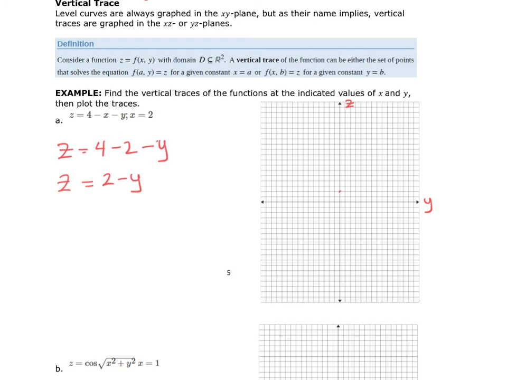So here's positive 2, and it has a slope that is negative, so it's going to look something like that on the yz. And of course, we remember that x is actually coming out in this direction, so that would be at x is equal to -2. So it would form a line on the graph, the plane at x is equal to 2. It's going to form that line there in red. This is my x-axis.